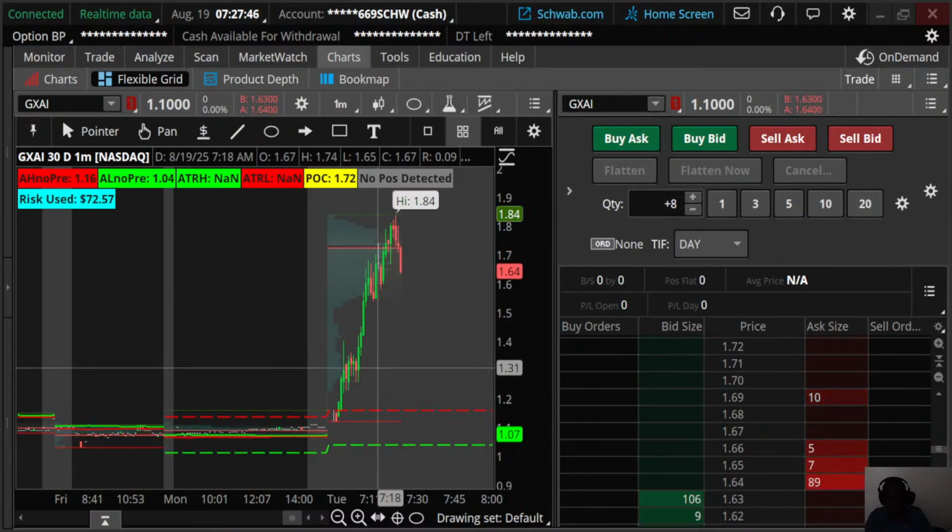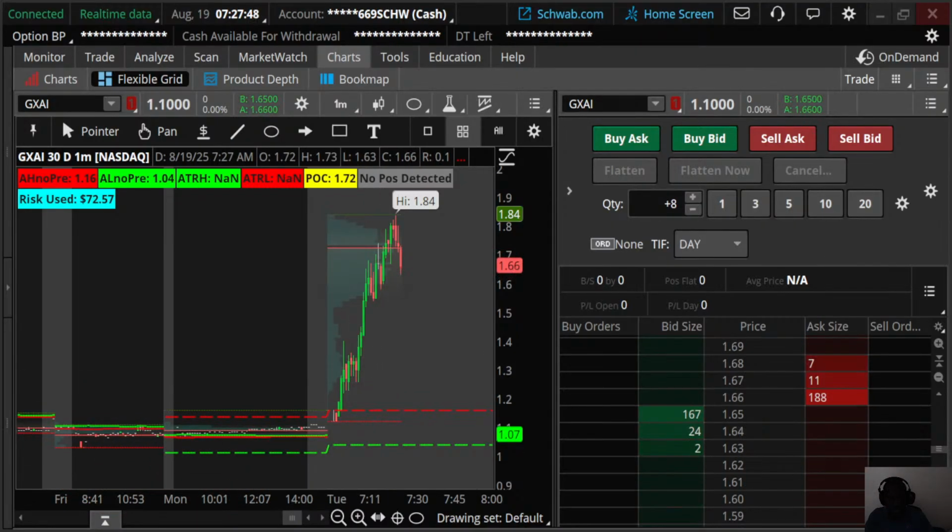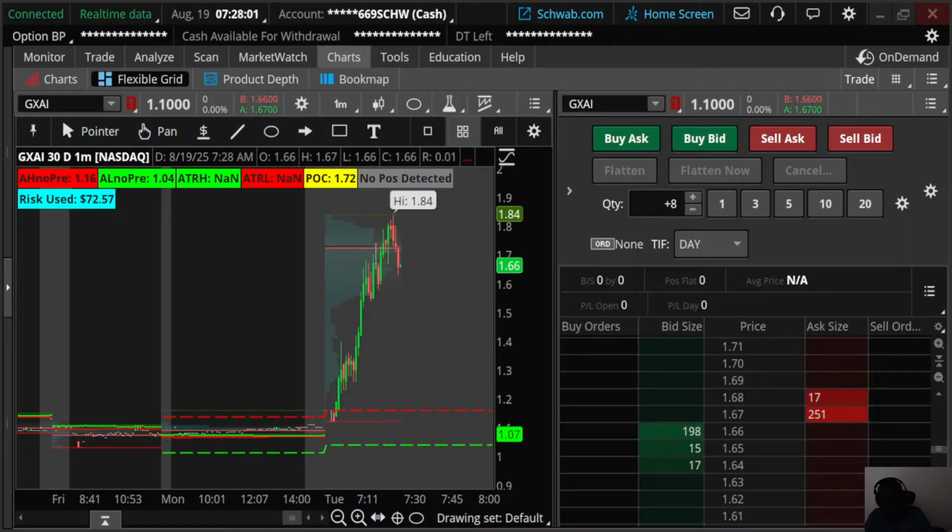And that's why I look for higher ATRs, because you can get more off of them. You know, if something has an ATR of 50 cents, and you multiply that by 0.25, then you'll be looking at around a 12-cent gain, right? Instead of 2 cents. If it has an ATR of $1, well, then you know that the 25% is going to be 25 cents.